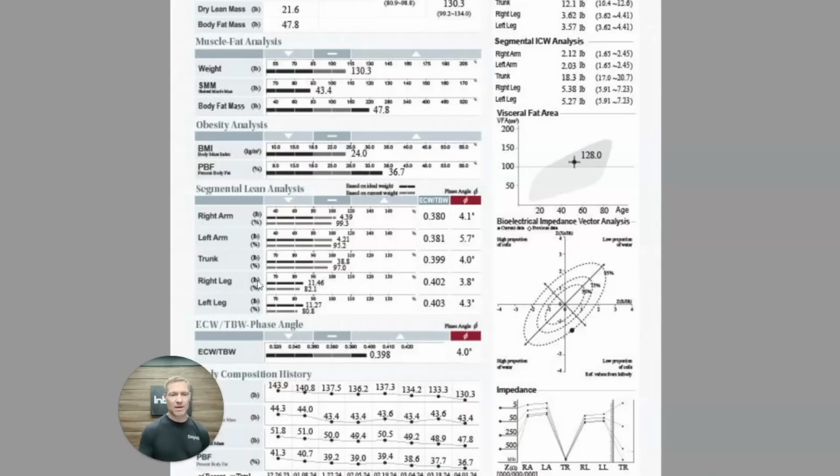So what's good and what's bad? Here's how you explain this without overcomplicating it to a client, or one way to do so. Jane, this ECW to TBW ratio is really important. It can be an indicator of a lot of things. It's an indicator of inflammation in the body, of edema, maybe from intense exercise or an injury or something like that. From a nutrition standpoint, we can carry more extracellular fluid if we're eating highly processed foods because they're higher in sodium, and sodium draws water outside of the cell. So I like to look at this because it's a sign that there's something going on from a health standpoint on a deeper level, more than just fat and muscle, right?